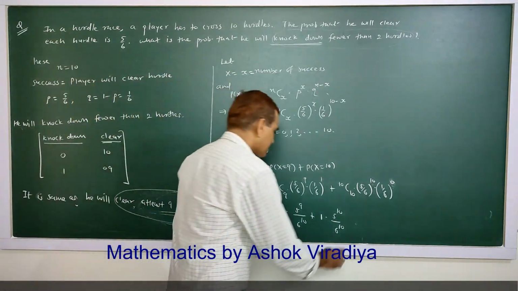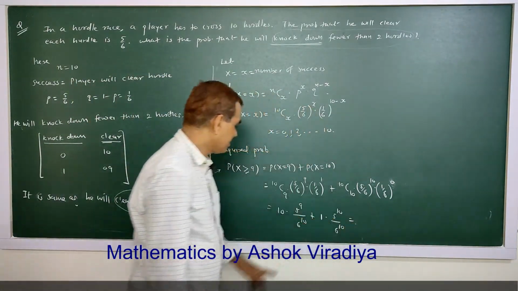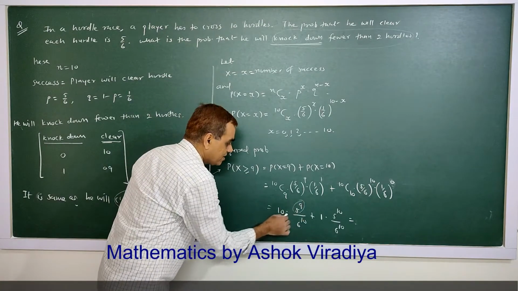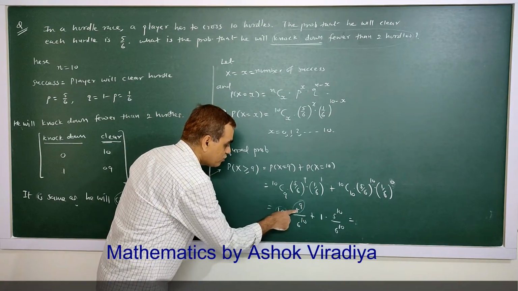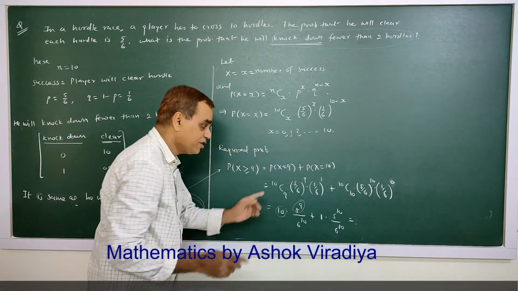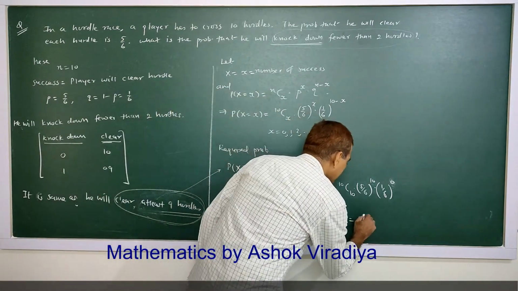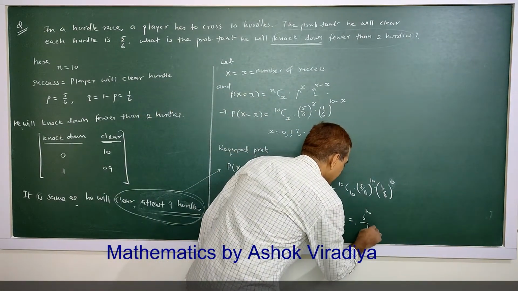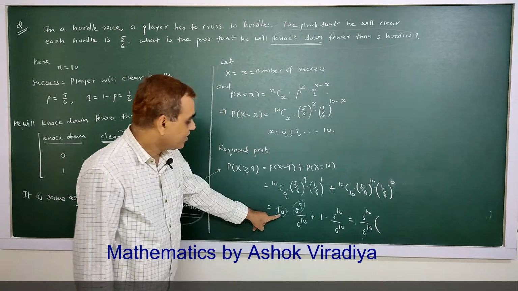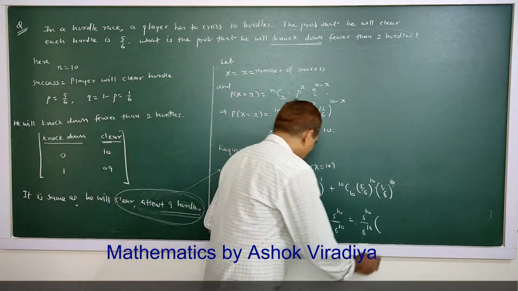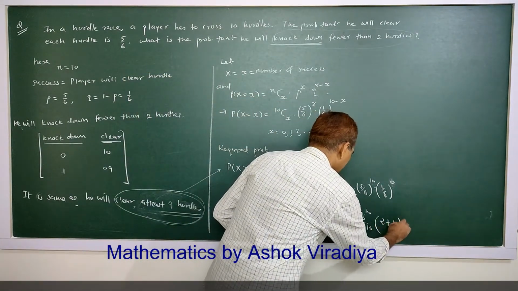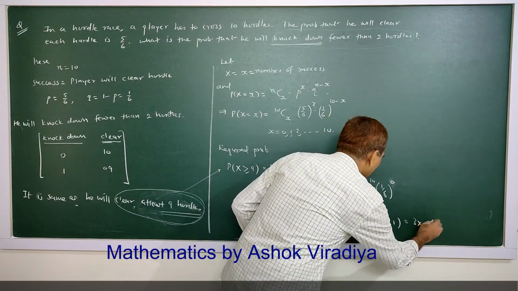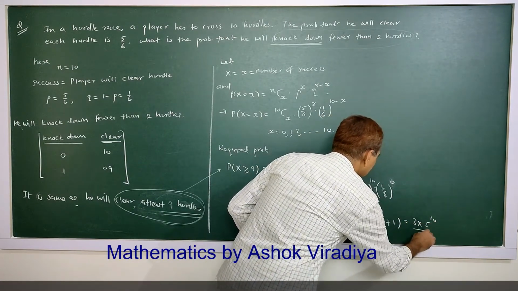So that is, now here we can take common. See 5 raised to 9, here also 5 is included, so 5 raised to 9 into 5 is 5 raised to 10. So 5 raised to 10 by 6 raised to 10 is common. Inside here 2 is left. So 2 plus 1, so that is 3 into 5 raised to 10 upon 6 raised to 10.